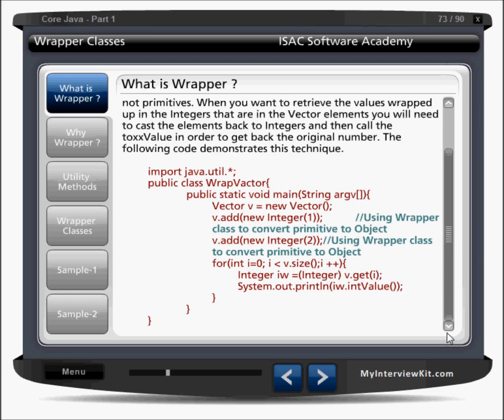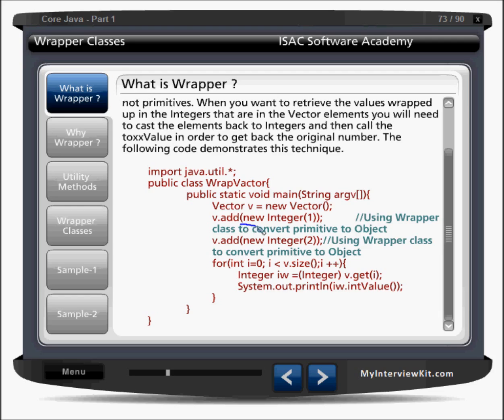Now if you can see this code, I have a Vector v, new Vector, so the Vector class has been used. I need to pass an integer, that is the 1 value here, which I cannot pass directly. So we are converting this 1 into an Integer object.